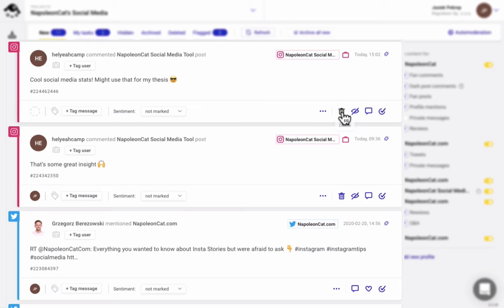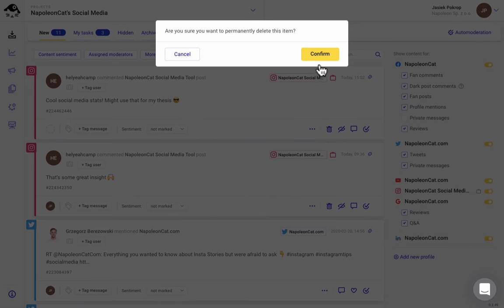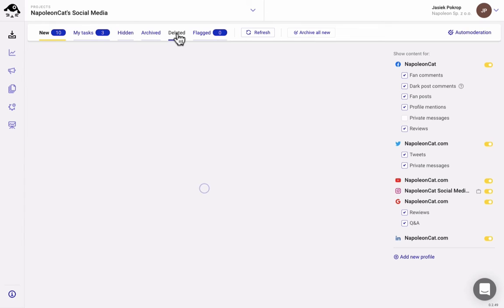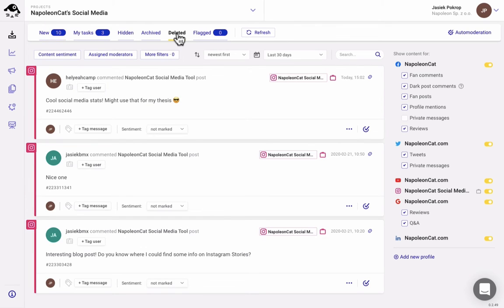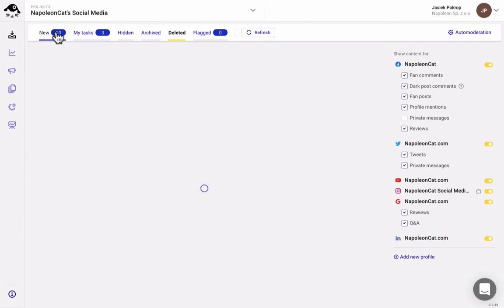And these are basically ways in which I can respond to a ticket, and they will differ depending on which social media platform the ticket comes from. This ticket, for example, is an Instagram comment. If I choose to delete it, it will be gone from Instagram, but not from NapoleonCat. I'll still be able to see that ticket through this tab in the upper menu. This upper menu can be seen as additional filters for your tickets.